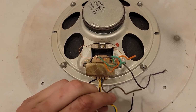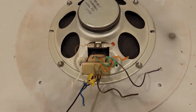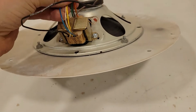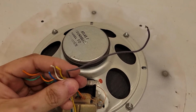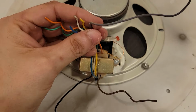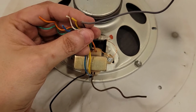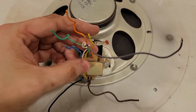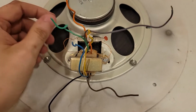For everywhere that I've put in 70 volt speakers so far, I've used the 4-watt tap, which means I would be using the black wire, and I believe this should be the brown wire. Yeah, 4-watt, brown. It might be a little excessive for a tight space like this, but it's easy enough to change if I need to. There's going to be a volume control down here, and these speakers are probably going to be the only thing on this amp, at least for the foreseeable future. So if I have to, I can always turn down the amp.